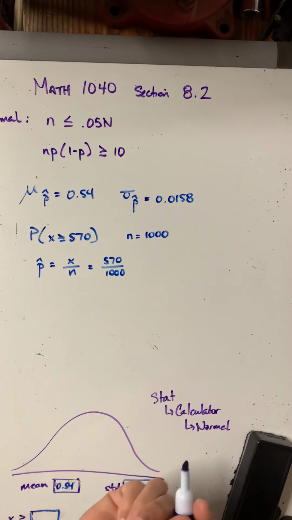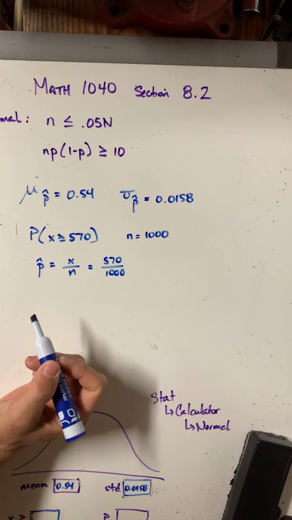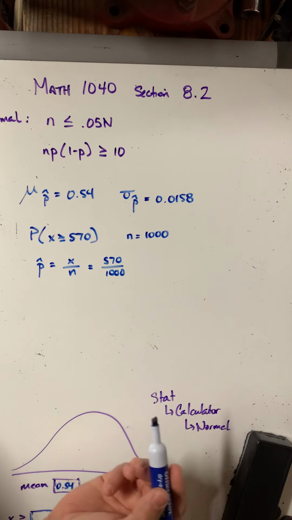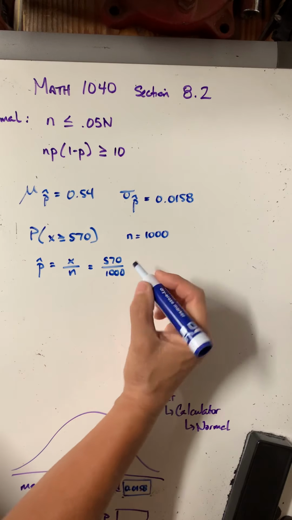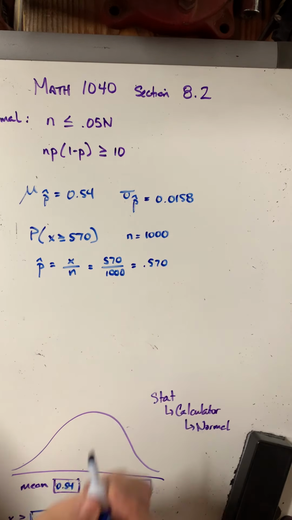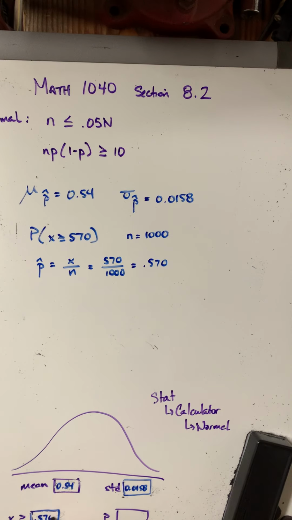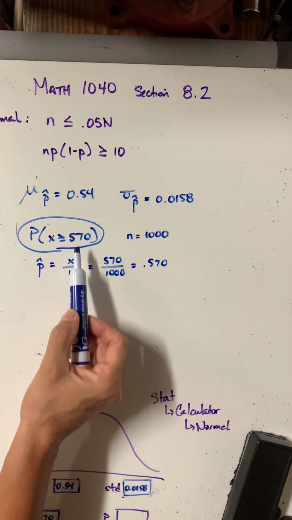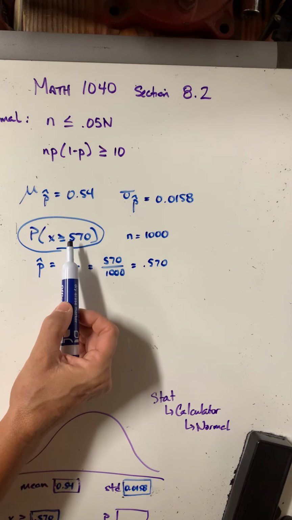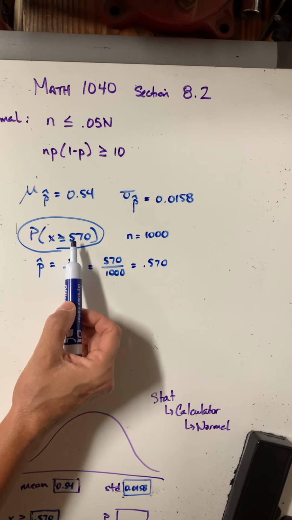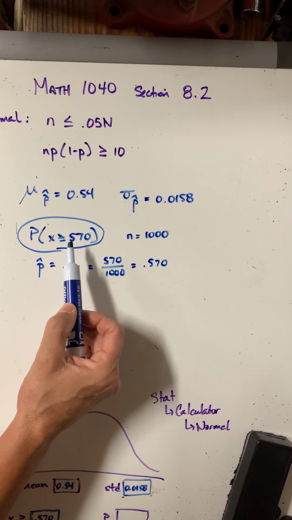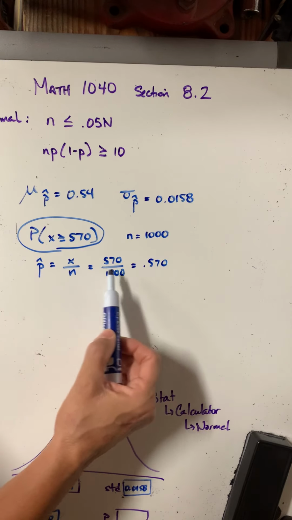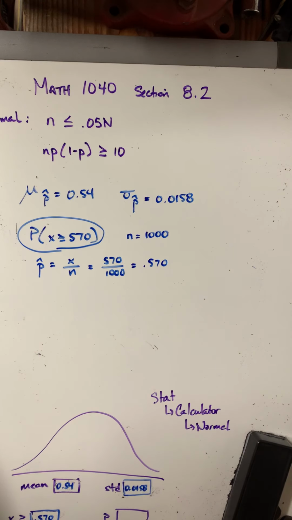They just asked me a question about being greater than or equal to 570 people. But this is all in terms of proportions. So 570 out of 1,000 creates the proportion. So that's what gives me the number between 0 and 1 down here. And once you're able to train your eye to say, hey, did they already give me that as a proportion? Which they did in question 6. They converted it for you, but they did not in question 7. So once you're able to recognize that, then you can make that conversion by doing the x over n, making sure that this number that you put in here is between 0 and 1.